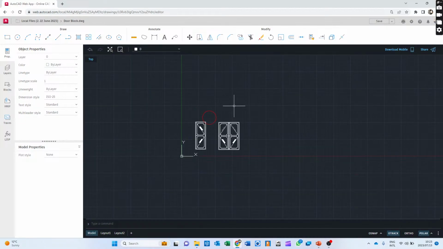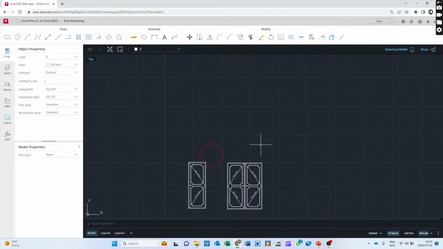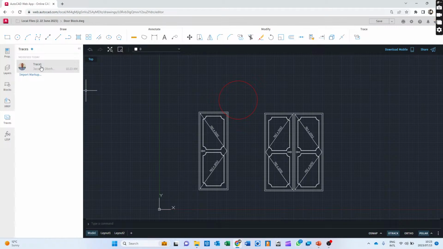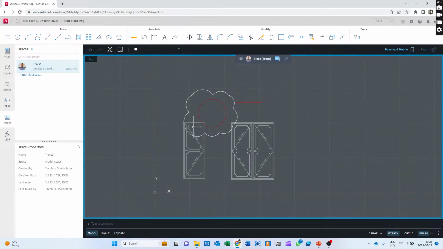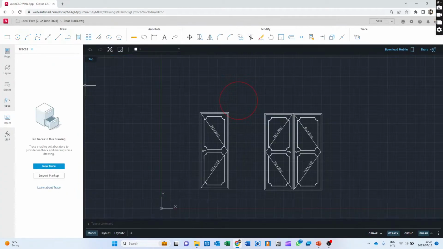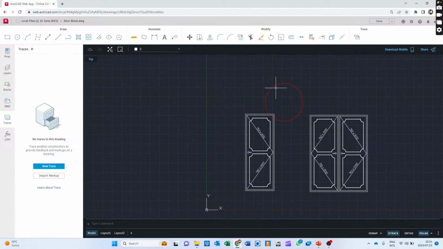So now, if I notify the drafter or whoever that the trace has been made, and there are some comments on the drawing, he or she can open up the mobile app wherever they are, have a quick look, switch on the trace. So if I click on that, there you go. And then they'll see, oh, okay, all right, so that's done. Once it's been changed, the trace can be deleted. As simple as that. Which is really a very nice function and very simple to use as well.